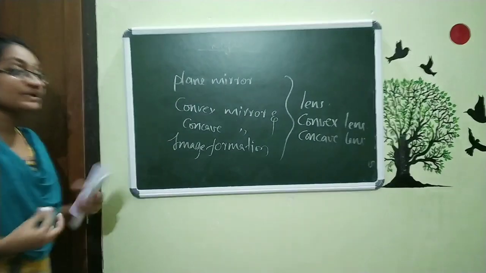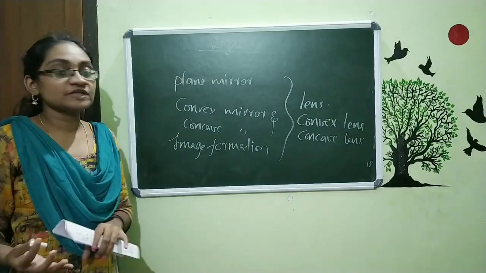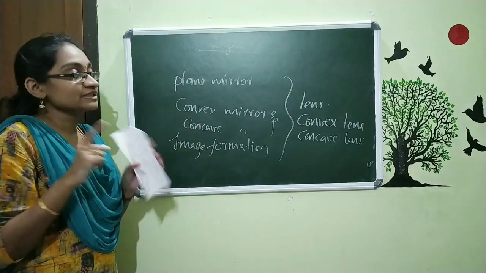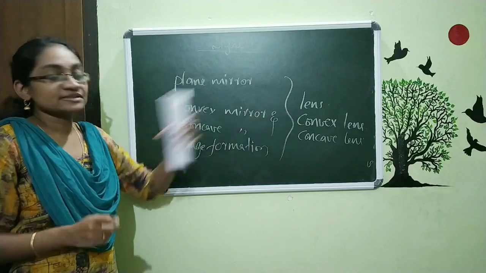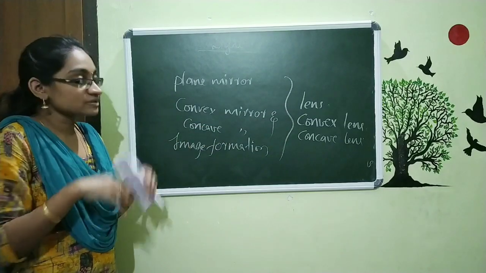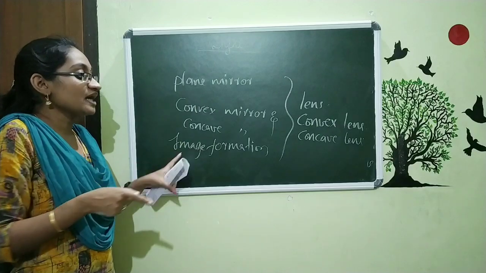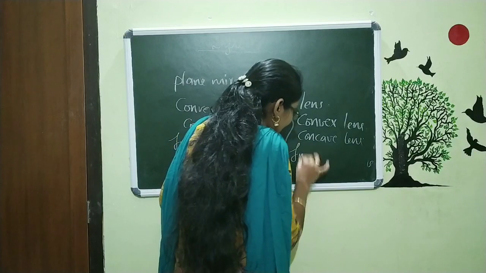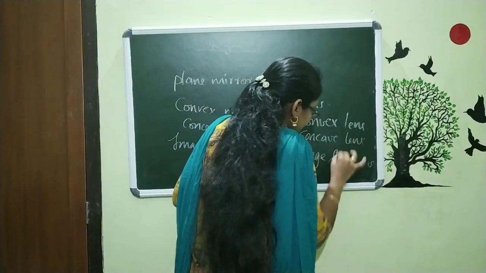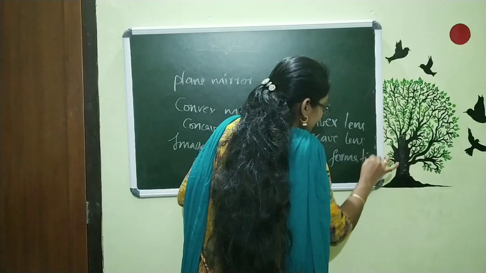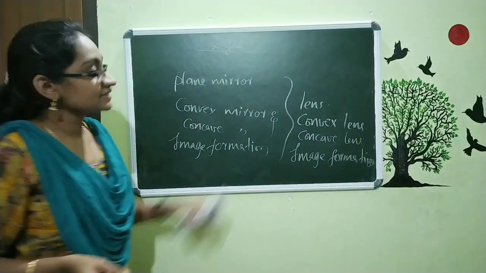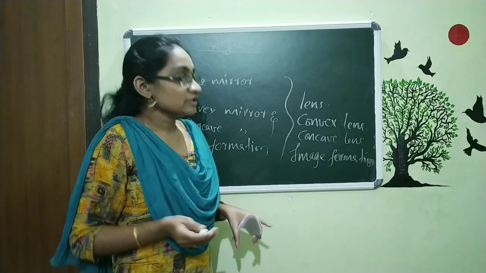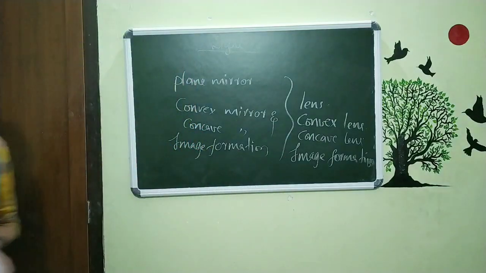That means how the image is formed. Is it real, inverted, erect, all the things we discussed within this topic, in the similar way using the experiment with the lens, our candle, and screen, and going to find what image will be formed on the screen. So we can say today's topic is image formation using convex lens and concave lens. So we are going to discuss that.